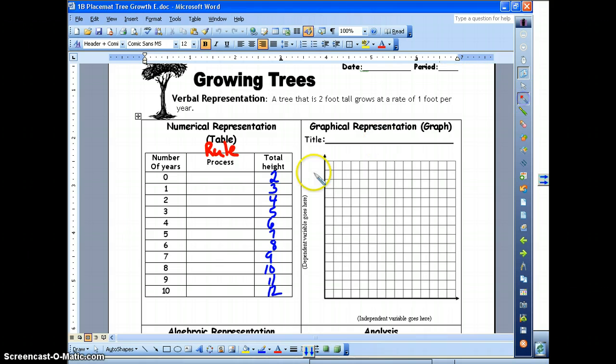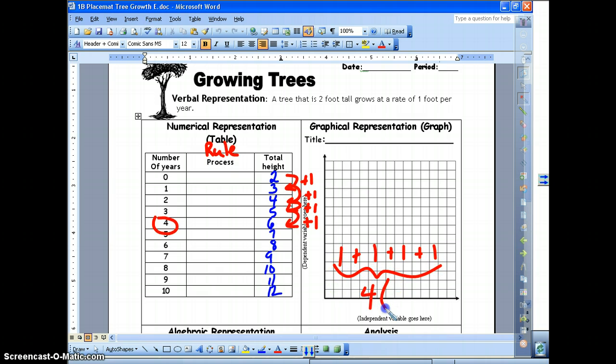Okay, so I'm going to look for a pattern over on this side. I start off at 2 feet tall at time equals 0, and by the first year, I've increased by a foot. From year 1 to 2, I've increased by a foot. From year 2 to 3, a foot. 3 to 4, a foot. Over that 4-year period, I've increased by 1 plus 1 plus 1 plus 1. Isn't that the same as taking 4 groups of 1 foot of growth per year, and that's 4? So it has grown 4 feet, but the answer here is 6.